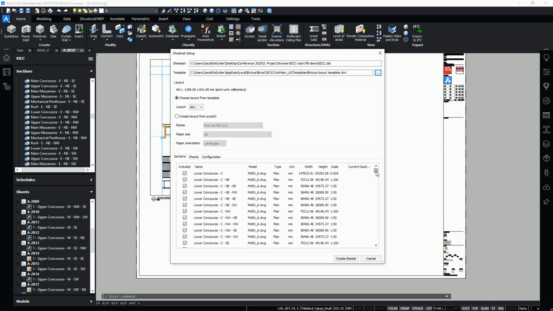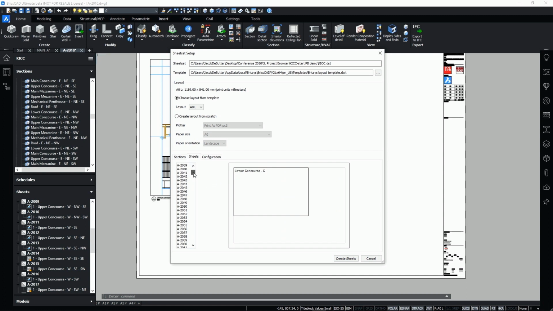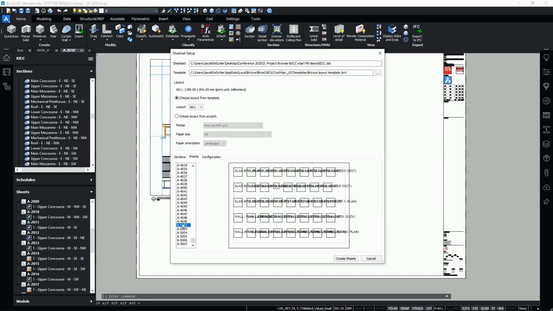So in the sheet set setup, we can navigate through all of the supporting sections, schedules, and sheets in our project. In the Sheets tab here, we can find previews of the sheets to be created, including some placeholder viewports to know where the views will be placed exactly. If I scroll down here, I can see that there's a couple of sheets with detail views. And in this case, there's way too many views on this sheet.